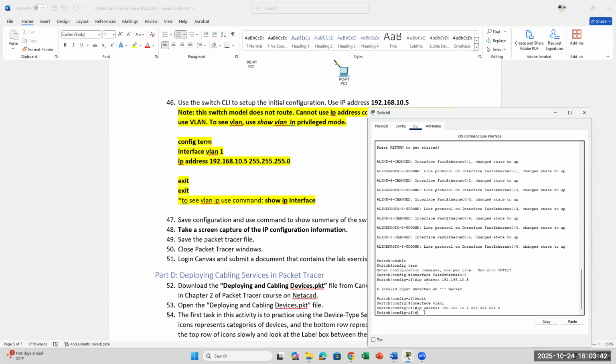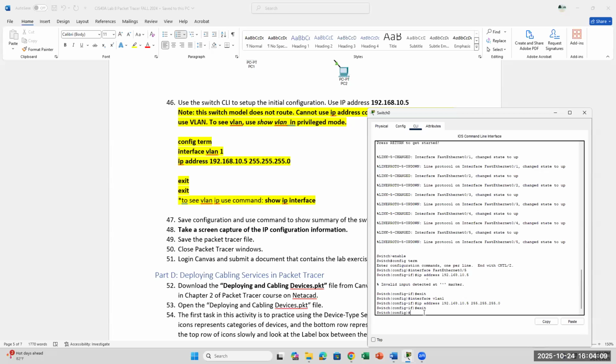So we can work around that, but the switch itself cannot route in general. Non-routing switches cannot use IP. It won't take an IP address command. So to improve, we would have to swap the switch with a multi-layer switch and set it up to route. Now to get out of the mode, you're going to do exit twice.